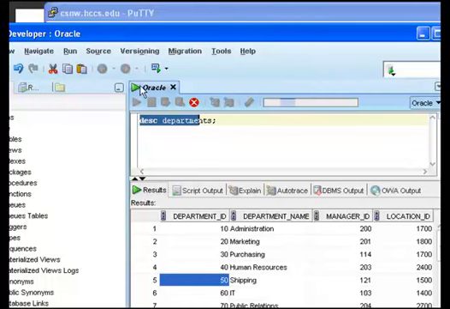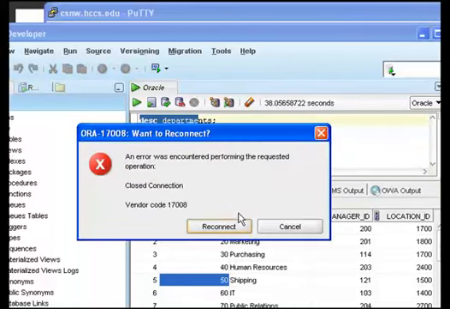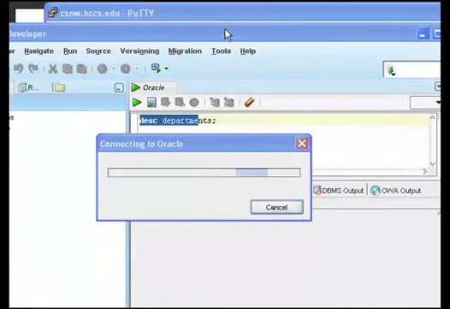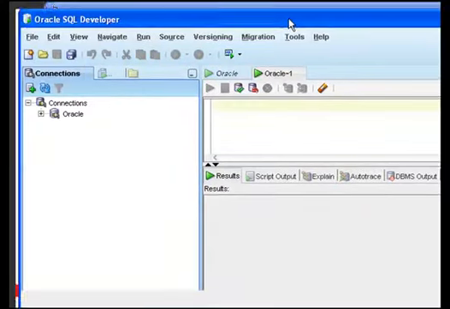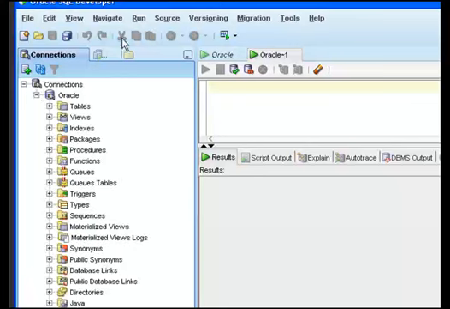However, I'll be able to use another model. Click right here, extend your tables. I attempt to make a connection and it asks me to put in your user and your password. As I told you, PuTTY is much more simpler than the SQL developer.